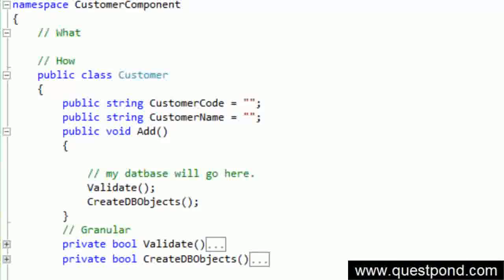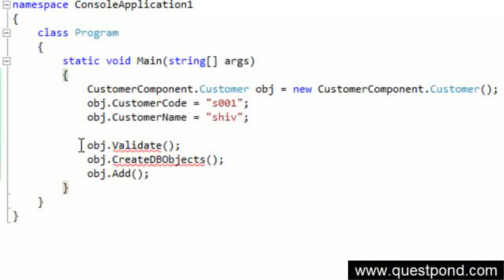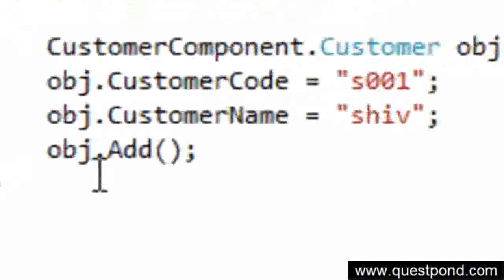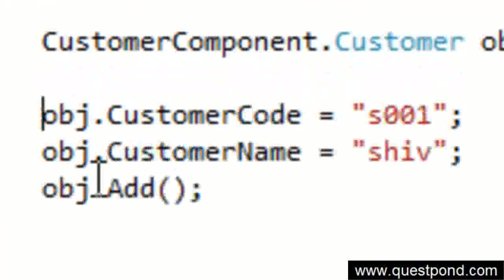And now if you go to your static void main, you can happily delete both of these, and you have only the add function which you need to call. Now you see, your interface is very much simplified. Anybody can use the component because you have exposed only the minimal things the end developer needs.